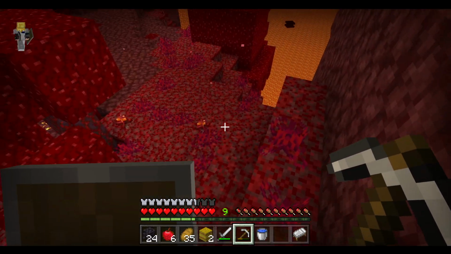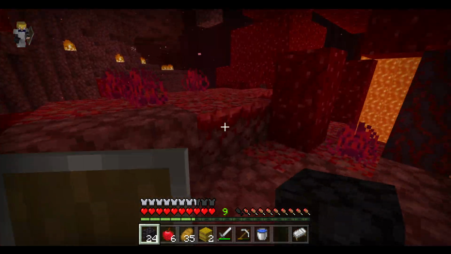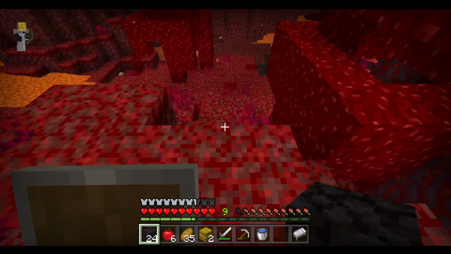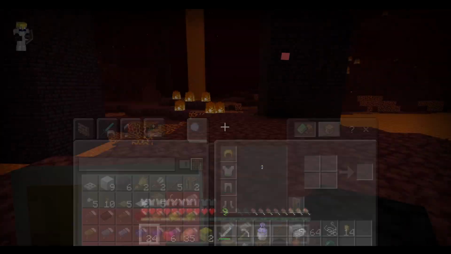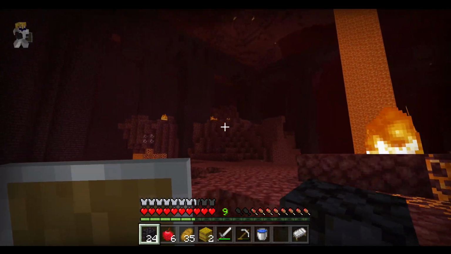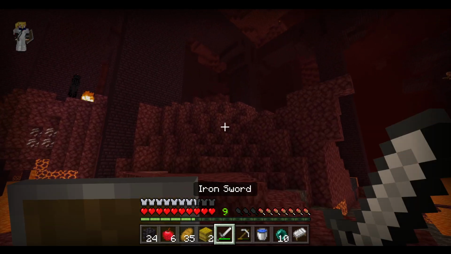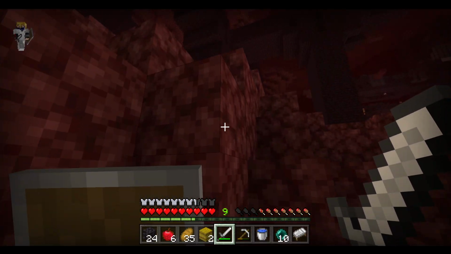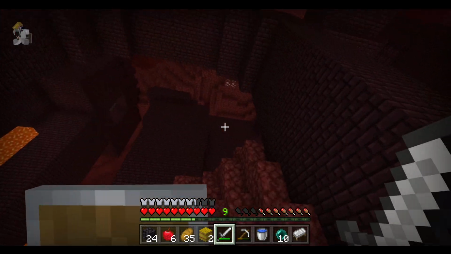Probably gonna die here. If I don't die here, well, we're gonna probably lose that trading center. All I need is 10, but I want more ender pearls just in case I need to run away from something of danger. Let's actually have ender pearls in our offhand, so there. And now let's go to tight blazes. Right there.